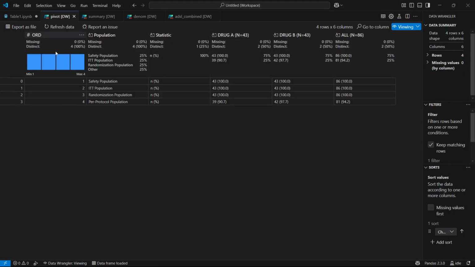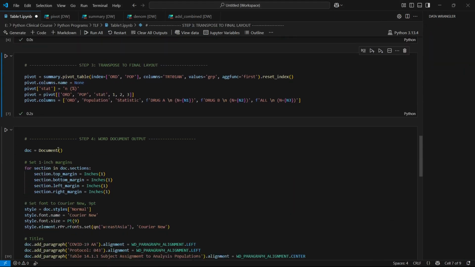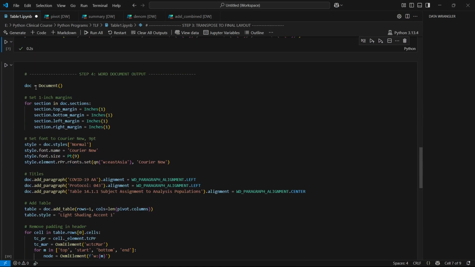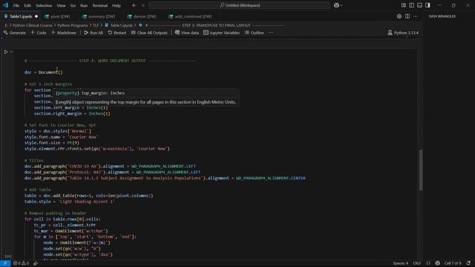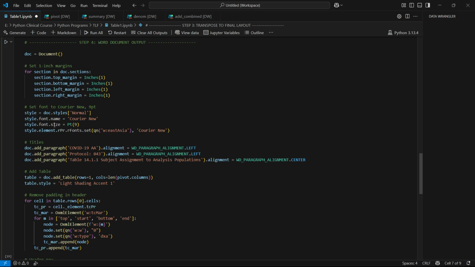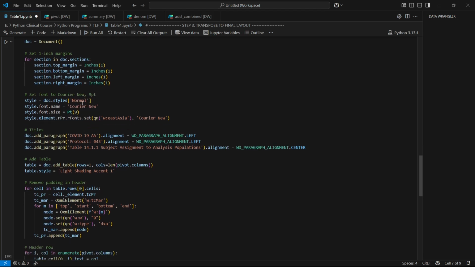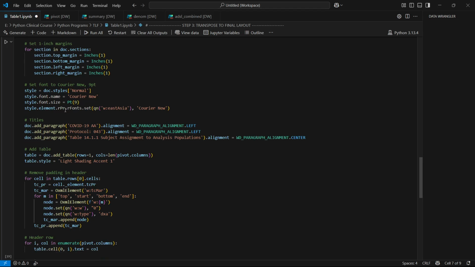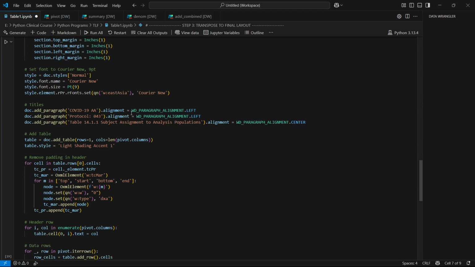Now we start doing the reporting part. In the reporting part, we're using the document in this format. We use inches for the top margin, bottom margin, and left margin, giving one inch as the width. Then we give it a style as normal. This is a basic template where we specify how many points we require and the font name, giving the template how the table should look in the reporting.